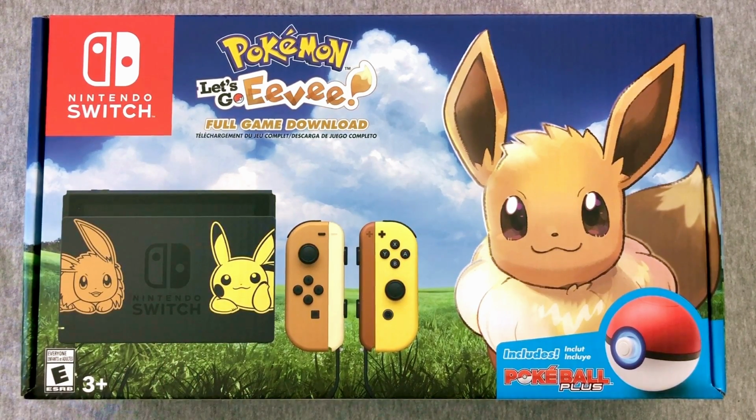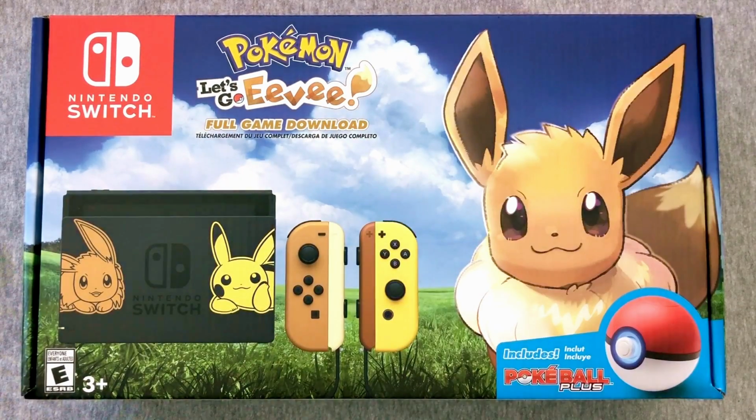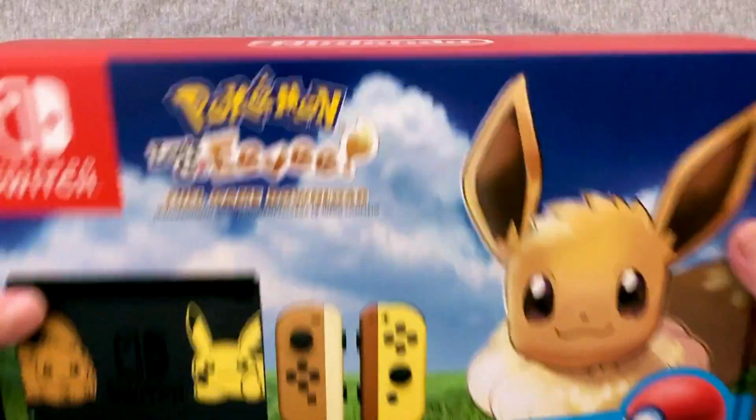I've not even finished my coffee yet, but I was able to go pick up the game and some stuff last night, so I have been playing Let's Go Pikachu because I got that physically, and I was playing it on a Pokeball, and I gotta tell you, we'll talk about more of the details as we get in here, but I'm loving this game. I can see why some hardcore Pokemon people might have issues with it, but as somebody who loves the original Red and Blue, this is like my dream as a child, what Red and Blue would be like. It's so much fun. It's basically that game, but with modern stuff, and it's so much fun. And with the Pokeball, it's even cooler. We'll talk about that as we get in there. But let's start taking a look at this thing.